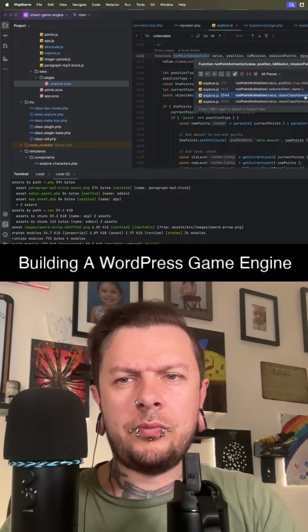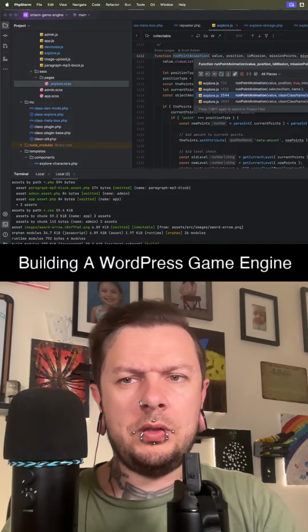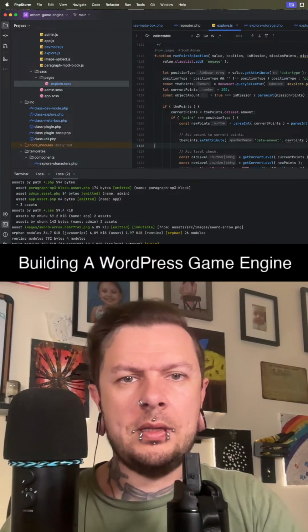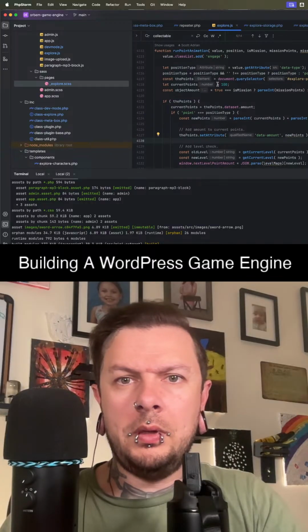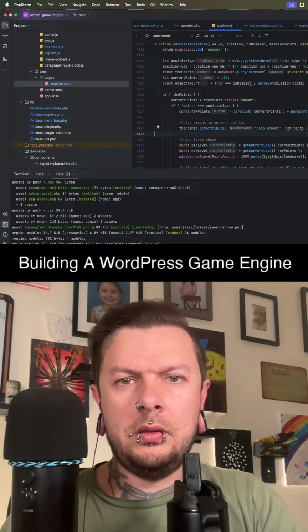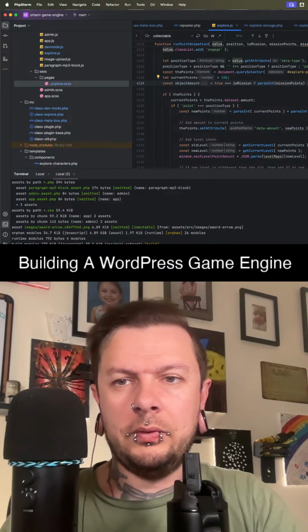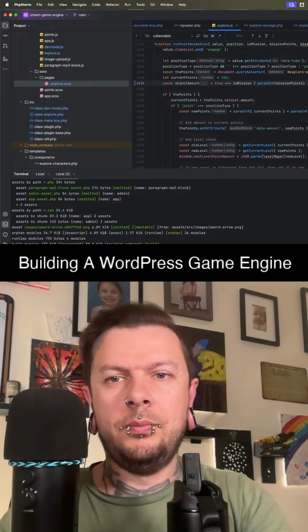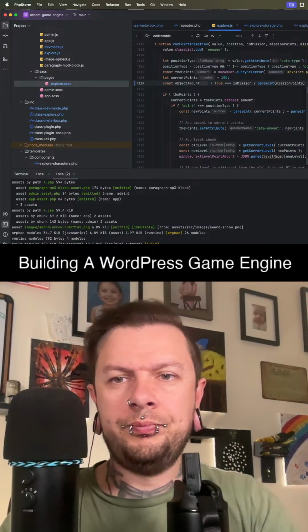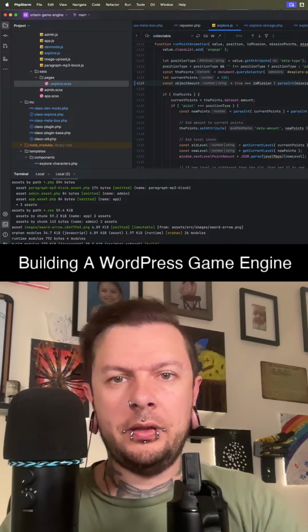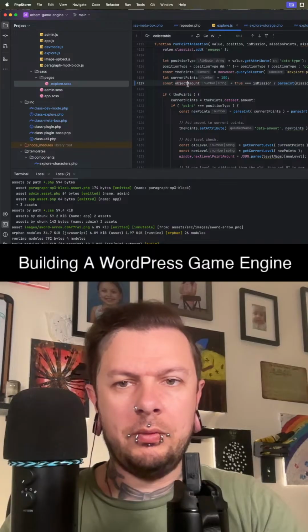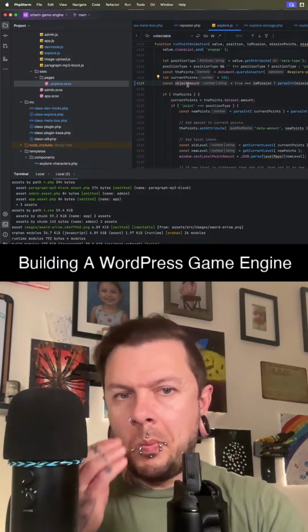Right. So it's false. I'm giving it no mission. I'm giving it a value. And no, it's not a mission. So if it's not a mission, then I'm just grabbing the value. I passed it the value, so that's fine. Object amount. That is there.